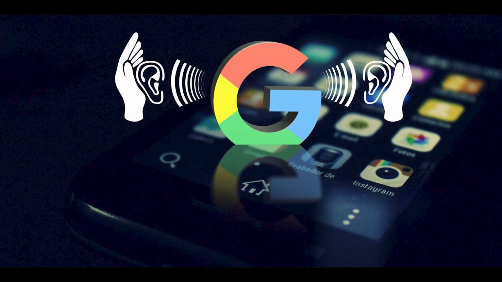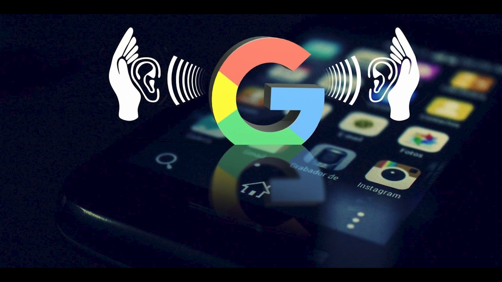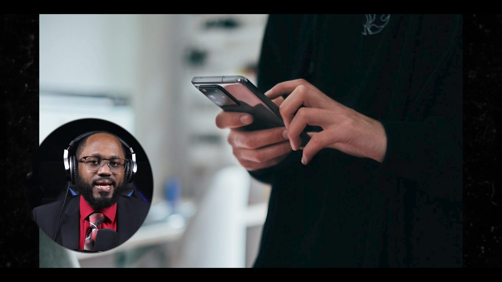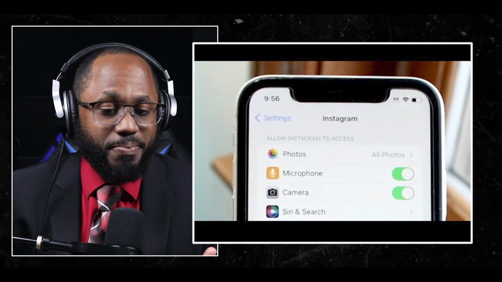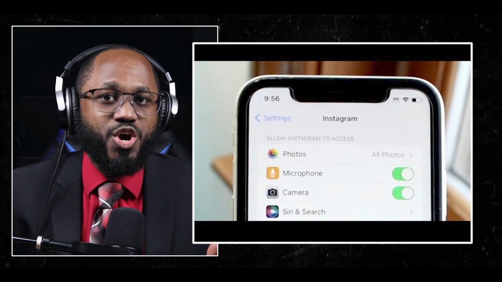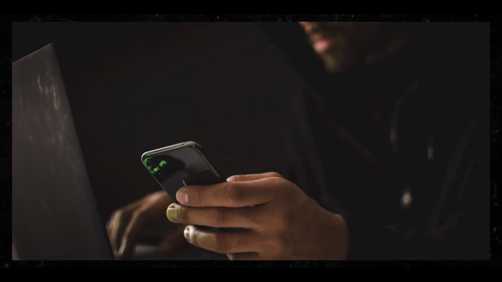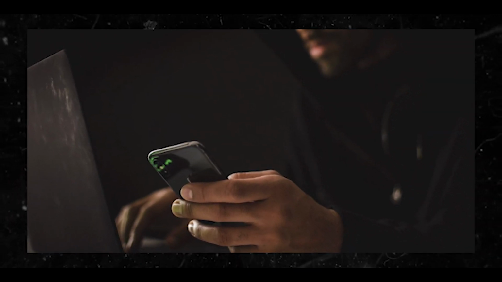Then there are app permissions. Review individual app permissions and revoke microphone access for apps that don't need it. To do this, go to Settings, then Apps, select an app, then Permissions, and turn off microphone access. By disabling these settings, you significantly reduce tracking and listening on your Android device. However, keep in mind that some functionality may be limited as a result. Always review app permissions carefully and only grant access when necessary.